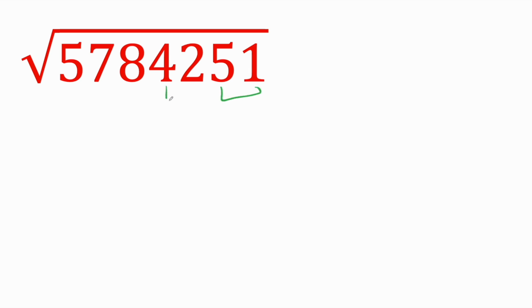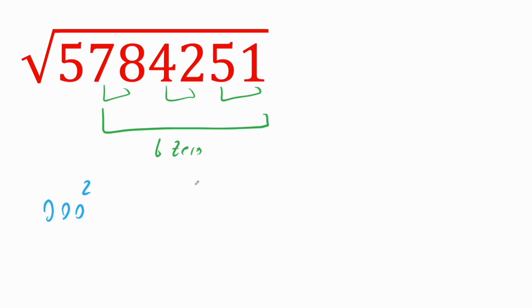We have 2, 4, 6, 7. So what I would actually say for this problem is in a way we have 6 zeros and a single number like 5. And the reason why I'm saying 6, we want some sort of even number, because let's say I have 3 zeros and I square it, I'm going to get 6 zeros. Obviously, you need to have a number right here. So for example, if I go ahead and I put 2, my answer would be 2 times 2 is 4. Then I'm going to add 6 zeros. 1, 2, 3, 4, 5, 6. So very close to this.